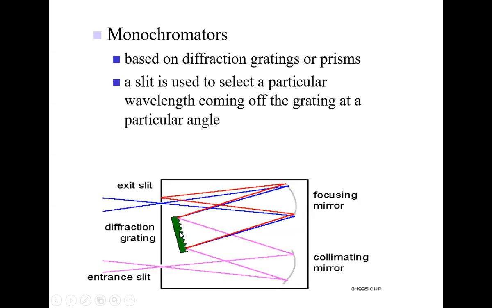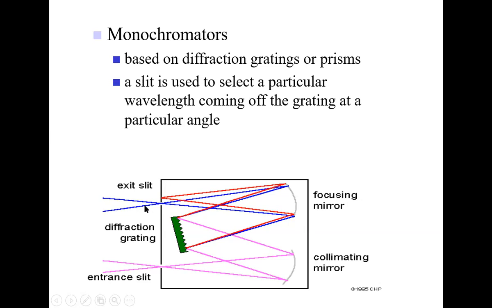to these places here, and you can see they will be reflected onto the focusing mirror, and the focusing mirror is different from the collimating mirror. The focusing mirror will focus the light to particular spots, to a certain spot there, and those particular wavelengths of light that can go through the slit, that's the light that will go through.